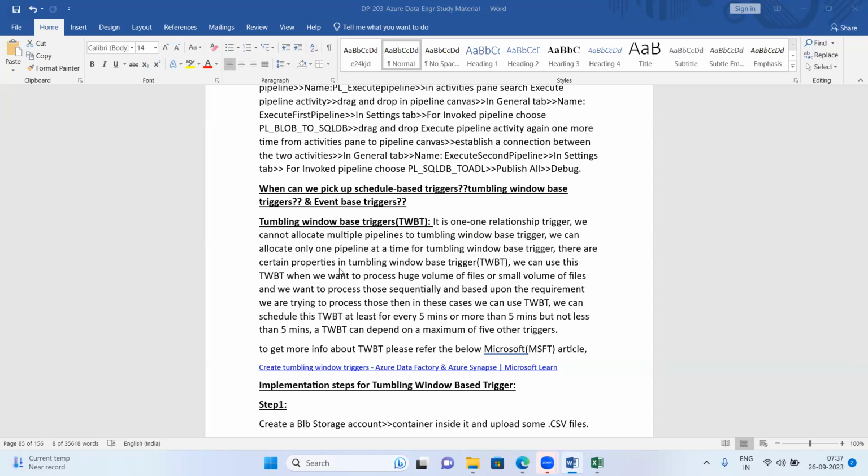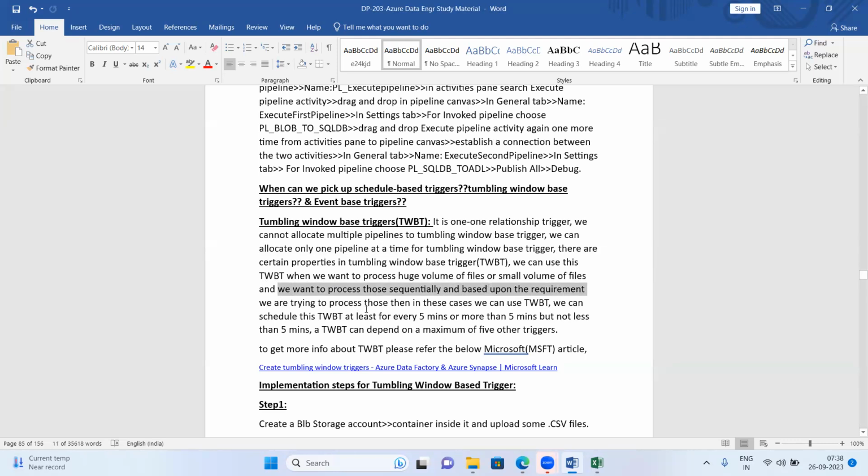There are certain properties in tumbling windows based trigger. We can use this trigger when we want to process a huge volume of files or a small volume of files, sequentially, based upon the requirement.